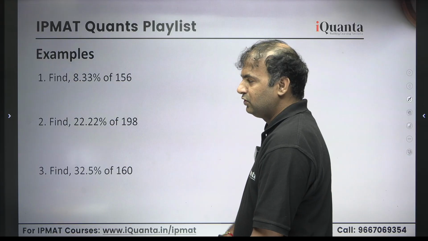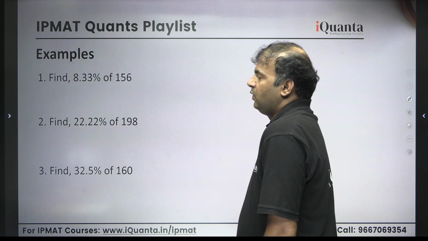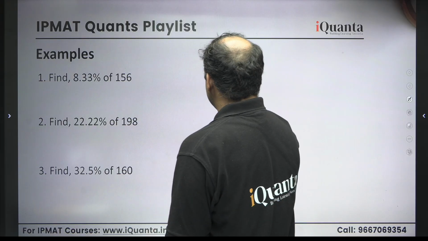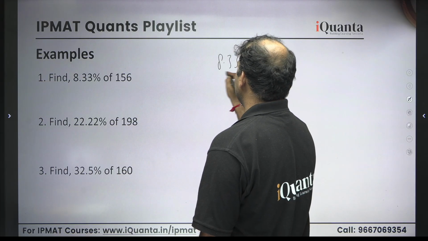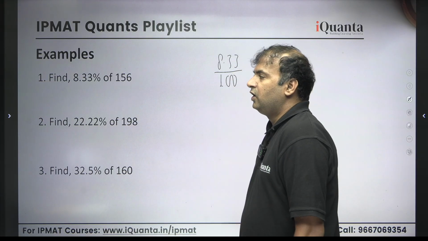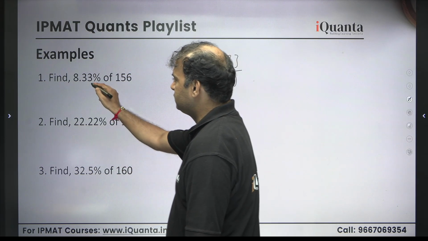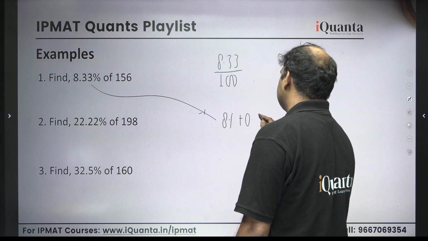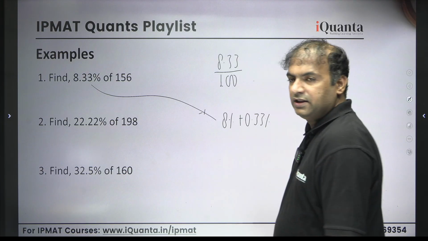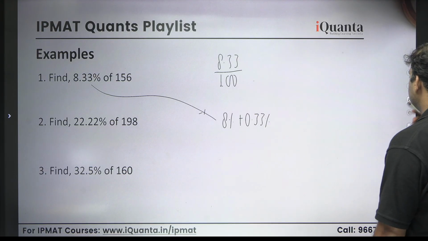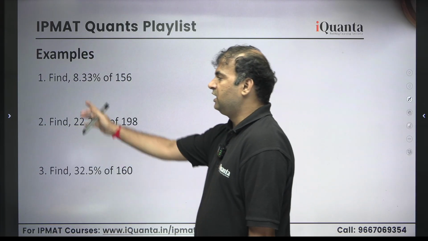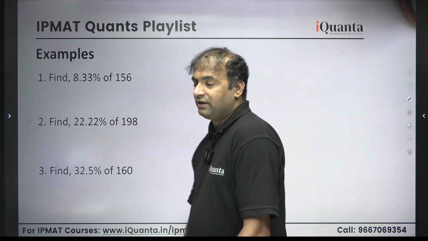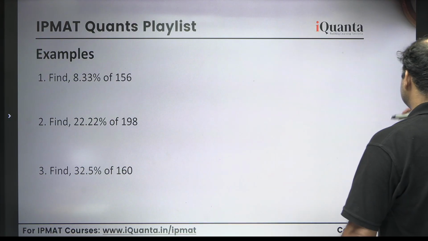Now guys, suppose we do not know these conversions we have learned today. Then whatever we know till now, we might have done 8.33 upon 100, just like we do in school, or we might have done it with the help of splitting, so we can say 8.33 as 8 plus 0.33, but both are actually lengthy ways. So here come the conversions. We just did 8.33 today. 8.33 is how much in fraction? It is 1 by 12.